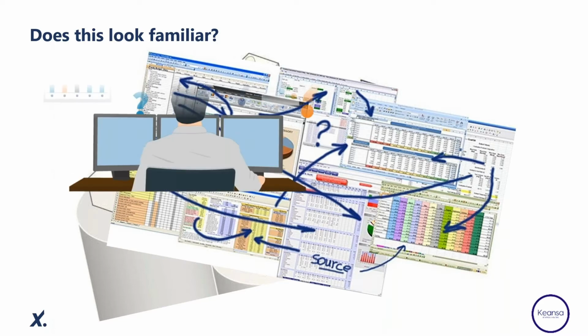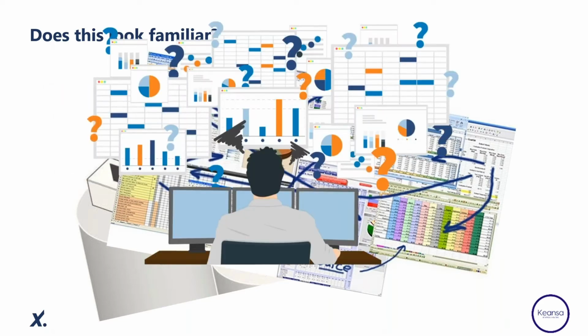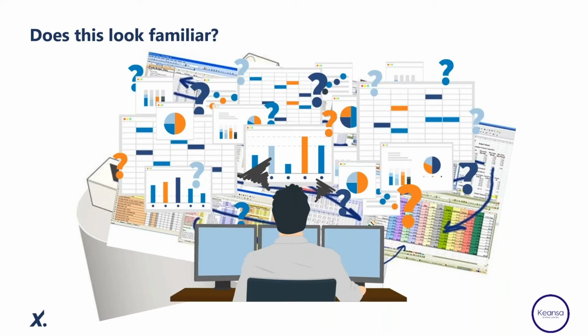And usually by the end of the day, you've got this massive headache with all this information that's coming at you from every direction. So you've got a lot of spreadsheets you're trying to organize, and instead you've got some massive confusion. So this is what we're going to try to sort out.